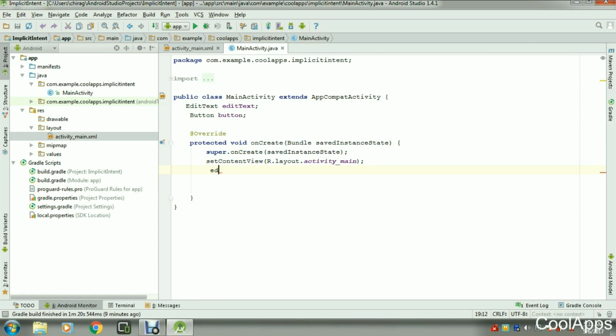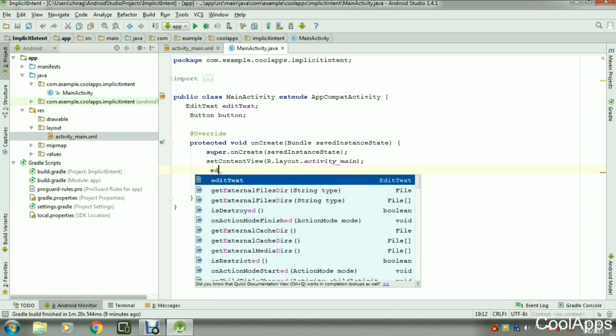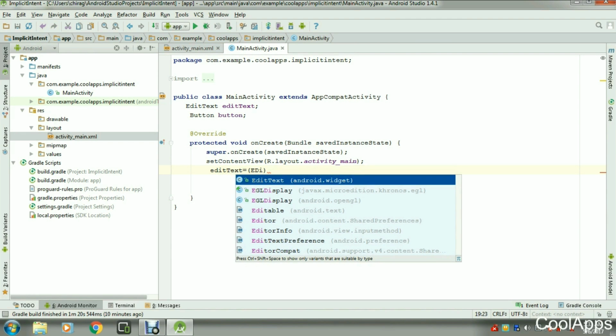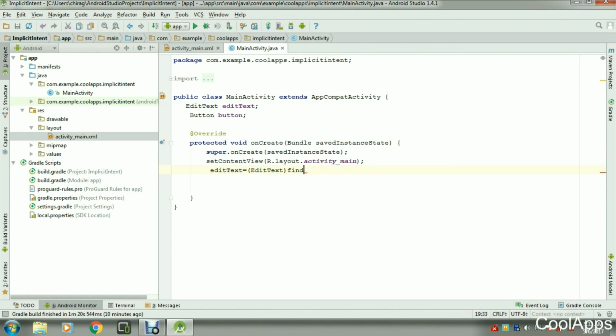Cast means you have to cast the layout, cast the edit text, so we can find the ID of the edit text. findViewById, R.id dot, again Control Space, and id dot edit text. Our ID name is edit text.